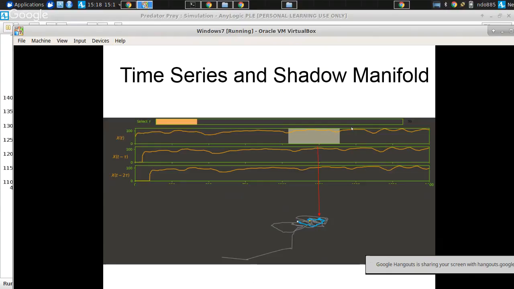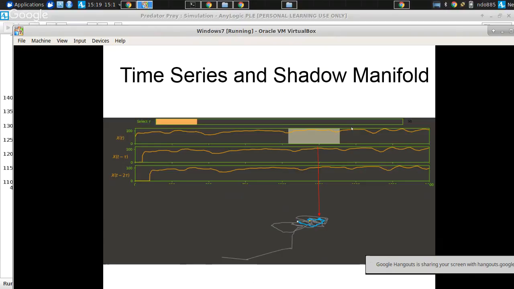we're showing how a given plot with X can be used to create a state space. These are three different delayed versions of the state space: X of T, X of T minus tau, and X of T minus 2 tau. Those are used in turn to plot out the depiction down here. This is data from heart rate variability, which can be used to measure stress using smartwatches and vests and so on.